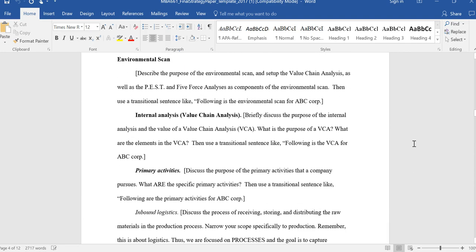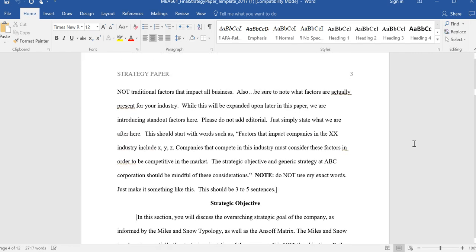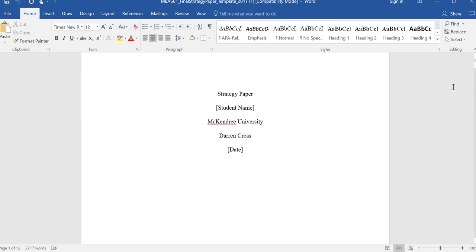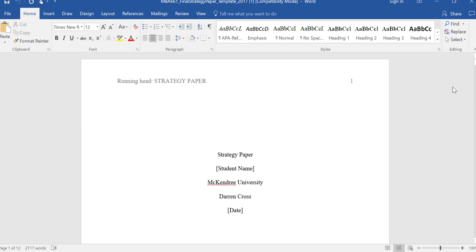And so in order to do this, I wanted to just introduce you to the template so that you can understand how to use it as you go along. Okay, so this is a properly formatted APA document. Okay, so you've gone through all the materials. You know that we use APA. You know that there are some nuances that relate specifically to APA, but you don't have to worry about actually setting things up because this template is already set up and ready to go for you. Okay, so I want to talk about several elements of this and show you how to actually work with this as we go through the assessments.